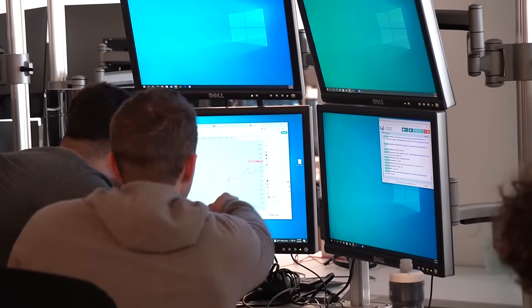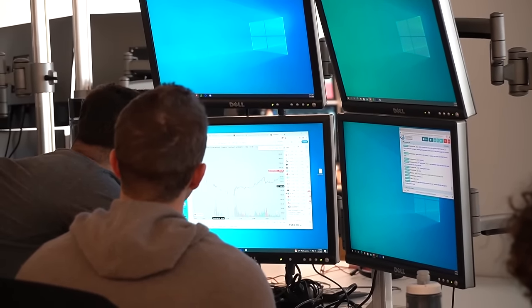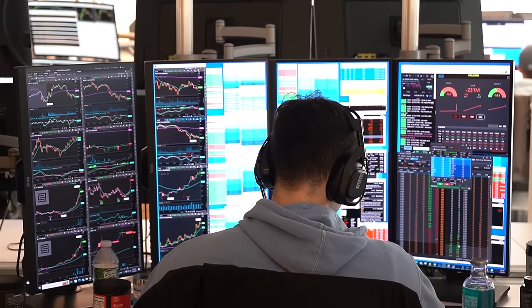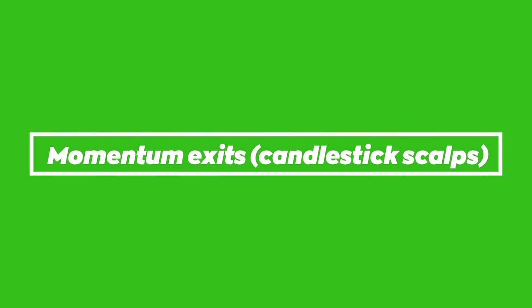What we're going to cover are just ways to make better trading decisions in the moment. They are to protect your P&L when the price action might reverse, but also to enhance your P&L when the trade really is working and doing what it should do. Overall, this category of reasons to sell is situational trading at its best. This is just situational awareness in trading. So let's get into the strategies.